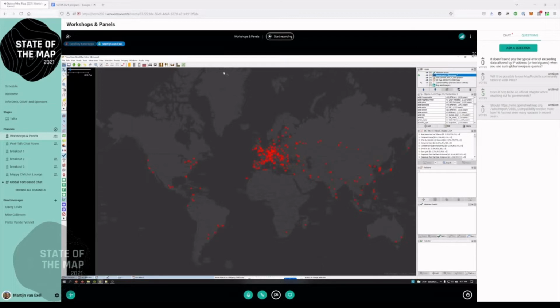Well, it depends. If there would be a large number of results, it might give you errors in Overpass. In this case, because it's only 1100 features and the query was relatively simple, I guess Overpass did not complain. There are of course other ways that you could get this information. You could filter the data from an entire planet file, which is much more work, because you first have to download the entire planet and then filter it using Osmium or some other tool, which is going to be a lot more work. So Overpass is what I try first.